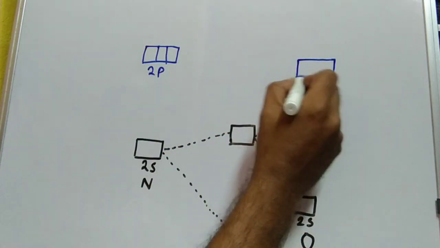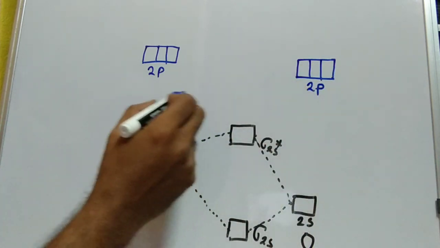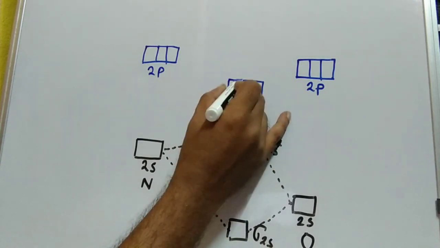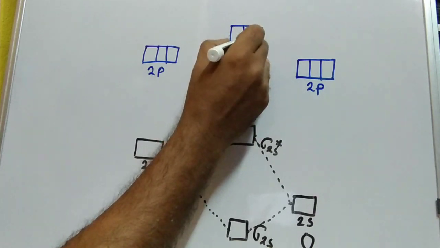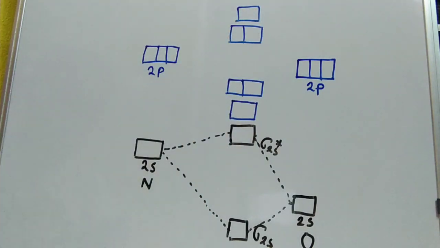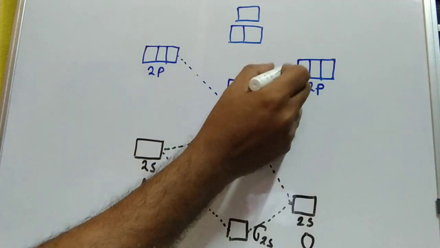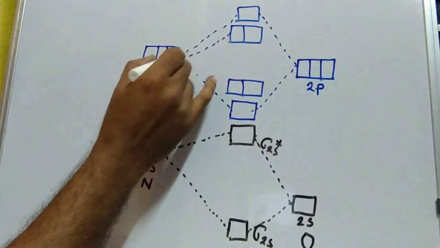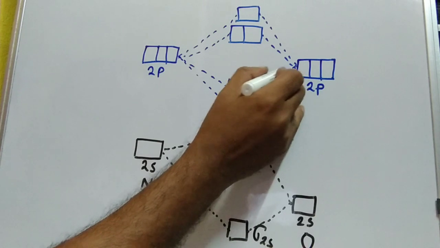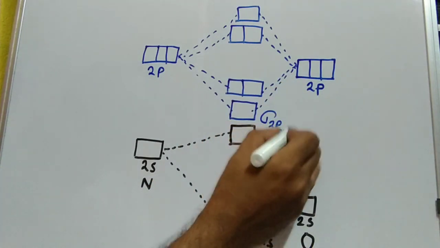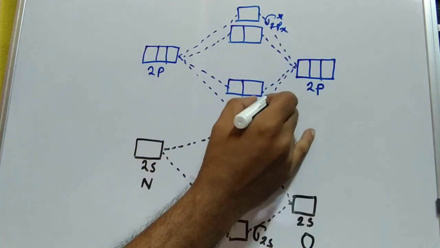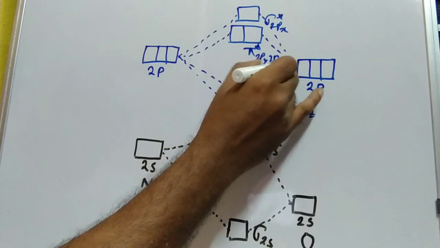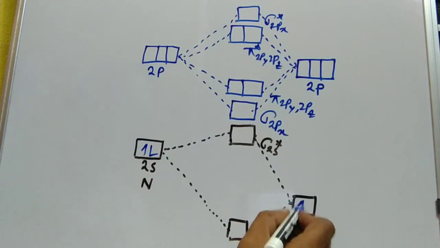The nitrogen atom has 2 plus 5 equals 7 electrons, and the oxygen atom has 2 plus 6 equals 8 electrons, making 15 electrons in the molecule. The order of energy levels of the various MOs are the same as for homonuclear diatomic molecules heavier than C2. So the arrangement is sigma 1s2, sigma star 1s2, sigma 2s2, sigma star 2s2, sigma 2px2, pi 2py2, pi 2pz2, then pi star 2py1, pi star 2pz0. The inner shell is non-bonding.